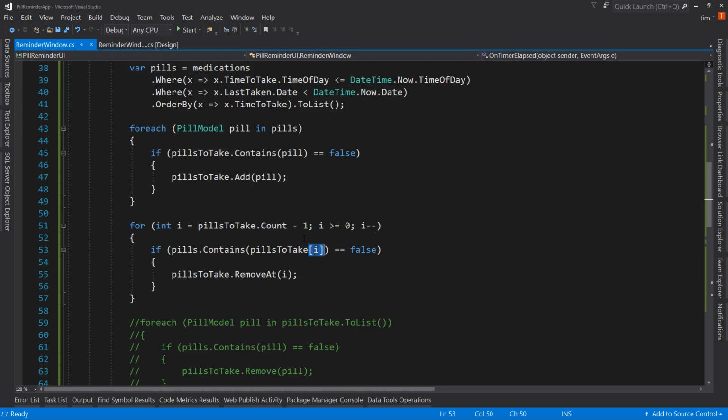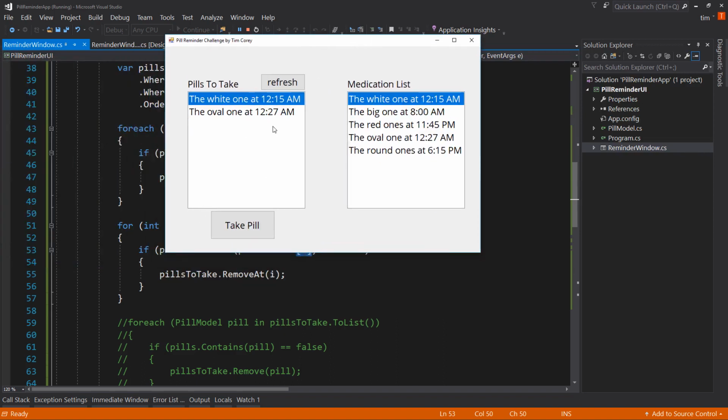So now what we have is a fully working application where it automatically refreshes. We don't need this button anymore. When we take a pill, it takes it off the list, and it only shows us the pills that we have to take today. In this case, I had 2 pills to take today, but now I've taken both of those pills, and it's waiting. It will just sit there and keep chugging along until it hits the next pill, and it will pop it on the list. Then I just hit take pill and I take it, and it goes off the list until tomorrow at this time. Okay?